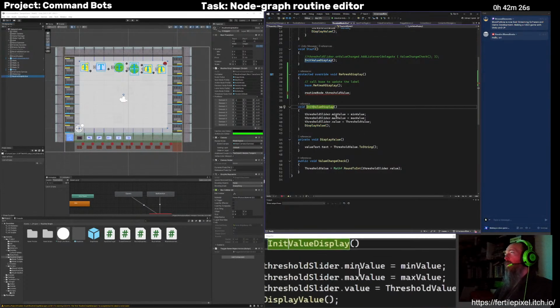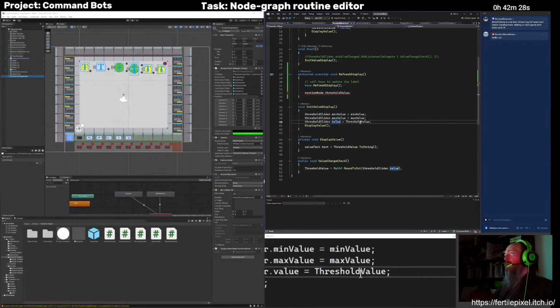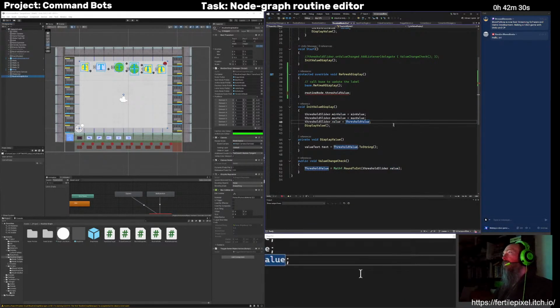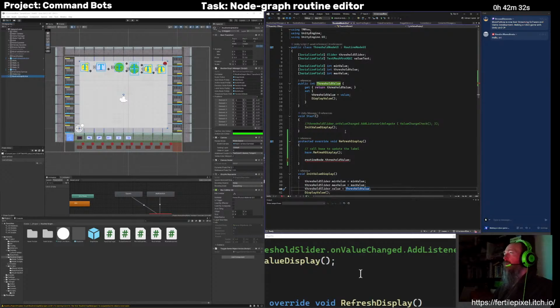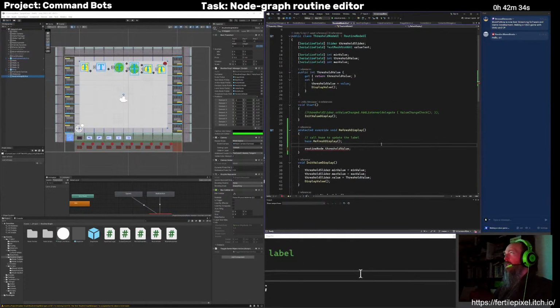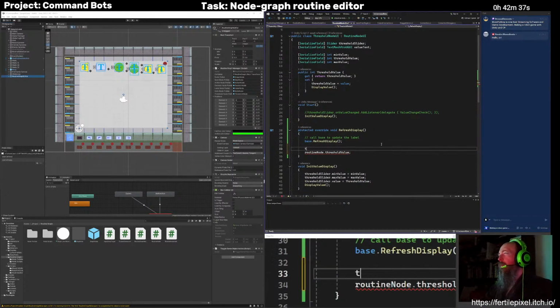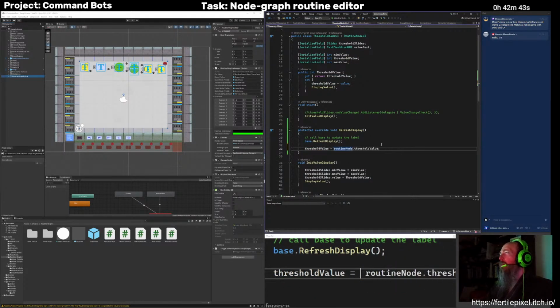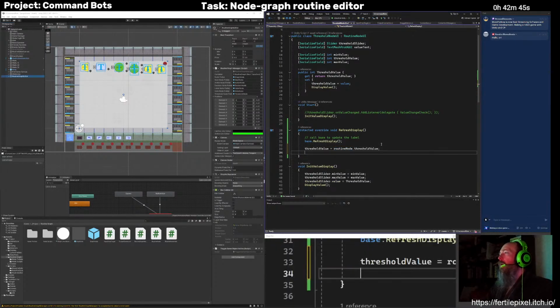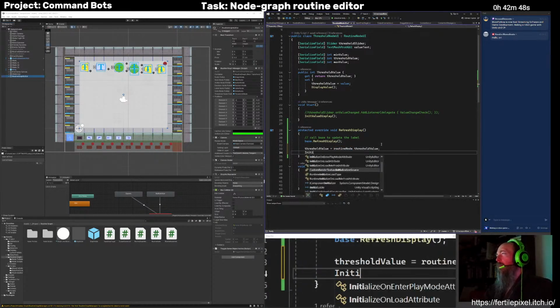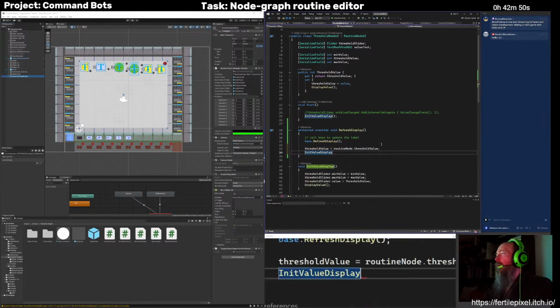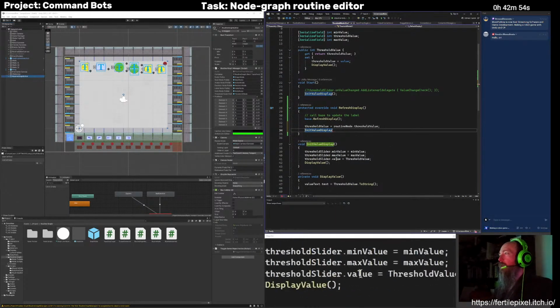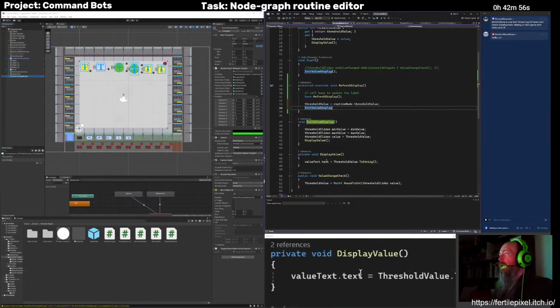And we've got display values that'll update the text for that. Init value display, so that sets our min, max, and value. Okay, so I guess this really needs to just say set threshold value is equal to routine threshold value, and I think we just do init value display because that'll set that slider's threshold value and set that text.